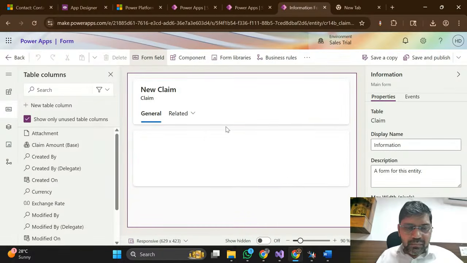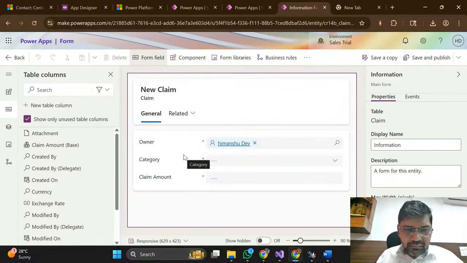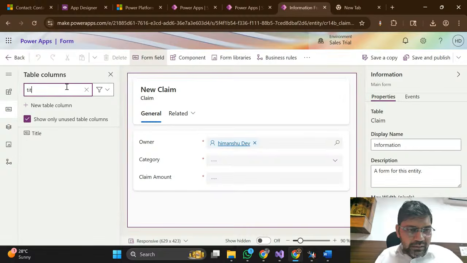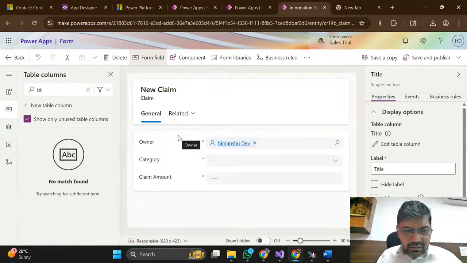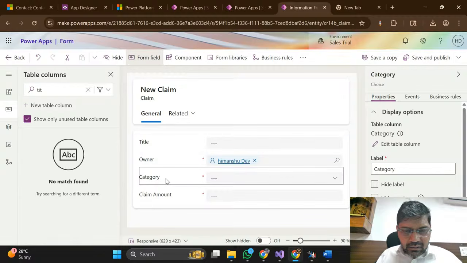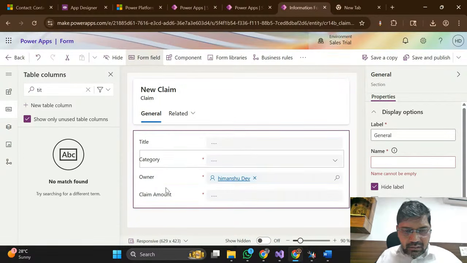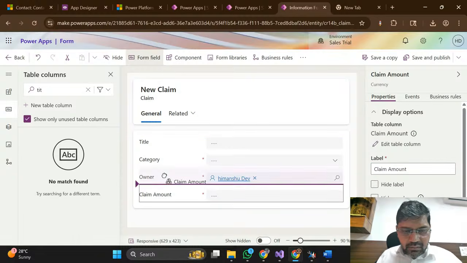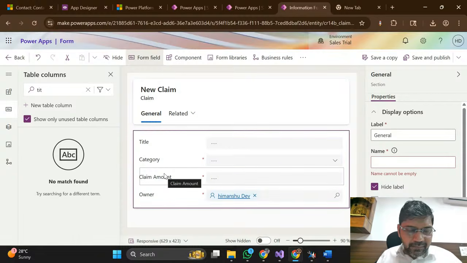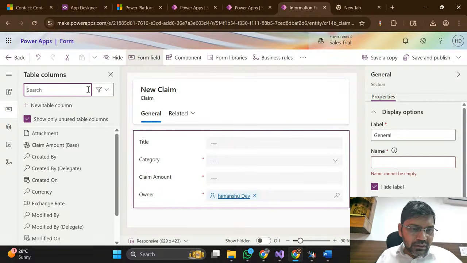Where is our information form? Title. Where is title? Let's try to design our form as well. Category, claim amount, title, category, claim amount. So let me try to add attachment also.